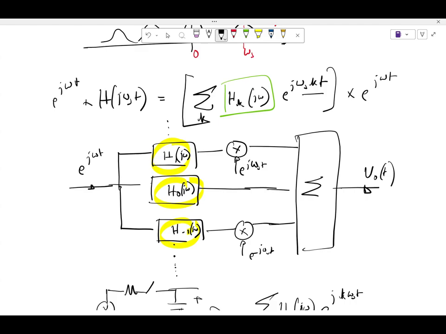The way to think about this is, let's assume this is an LTI network. If this is an LTI network, how does this picture get modified? No multiplier, only one straight line, the H0. And in that case, do you think the H0 will be a function of omega? No. See, if the input is e to the j omega t, you have an RC circuit. It will be a function of omega, right? So if that is a function of omega, in LPTV basically it should be, must be, right?